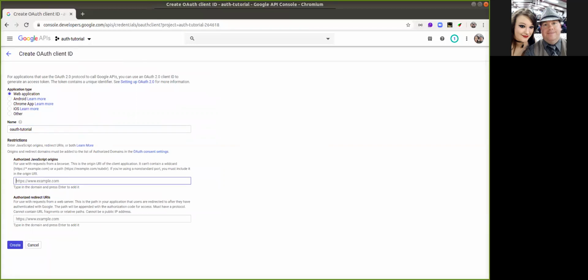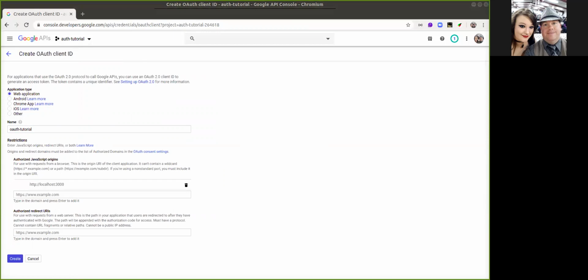This is where you'll put in your localhost. So you're going to make sure that you put in your localhost and whatever your port is. Again, if you changed it, the default for Rails is 3000, but if you changed it, you'll need to put whatever it is you changed it to there.